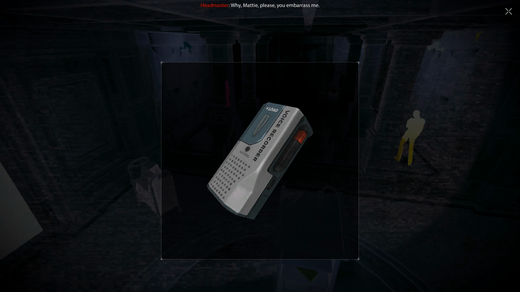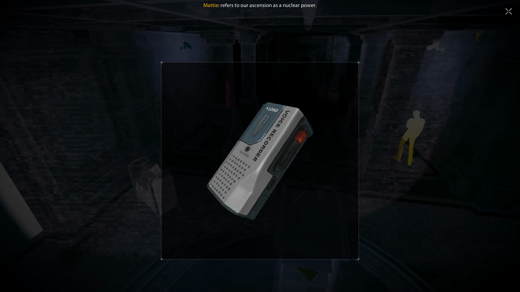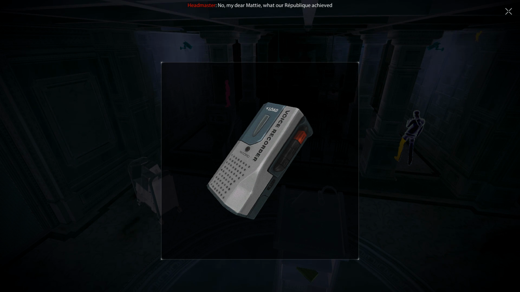Why, Maddie, please, you embarrass me. Now, where was I? Oh, right. Your cryptic answers, which I adore, I must add. Thank you. But they've left some to speculate that the arrival refers to our ascension as a nuclear power. Ah, nuclear power. In the 21st century, nuclear power is a contradiction in terms. Let those dying republics split atoms to their heart's content. No, my dear Maddie, what our République achieved is something far more impressive. And the mark we leave on the world will last an eternity.